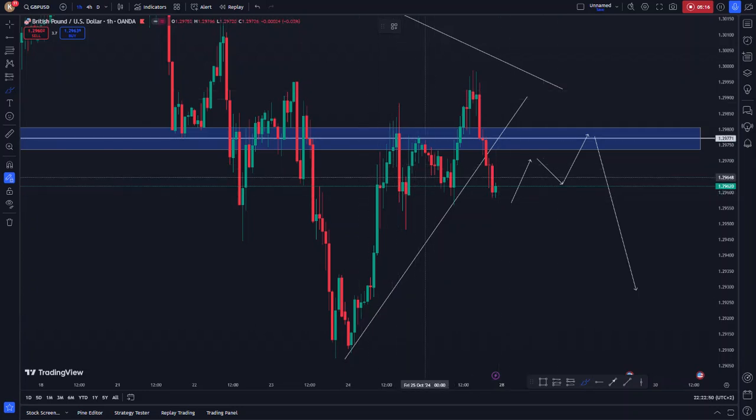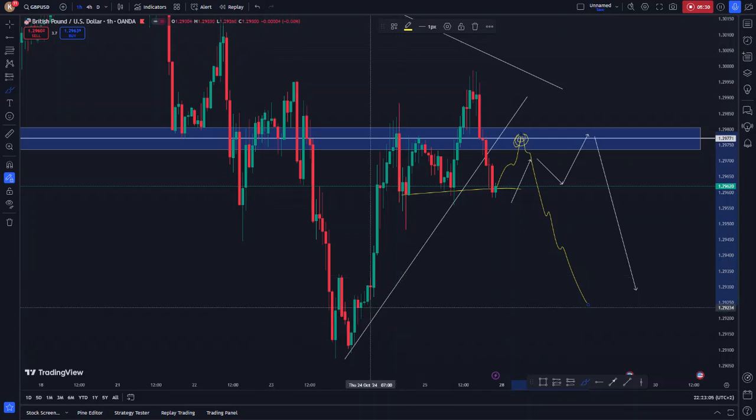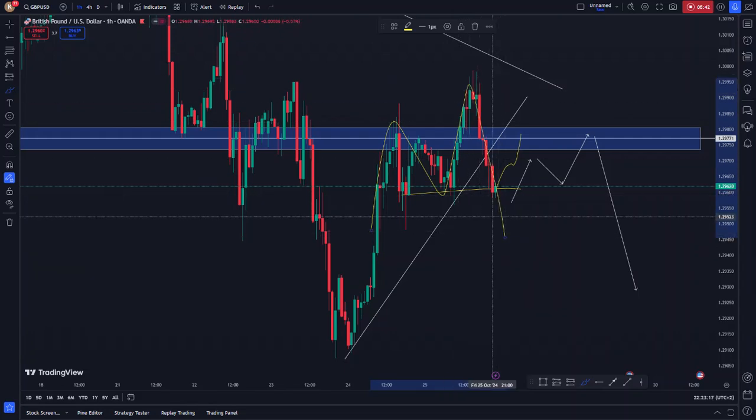So I just came into the 1 hour chart, and I noticed that okay, we have the support area here. People might decide to buy, and that might lead price to come back to this level of resistance. And if that happens, I'm just gonna look for a rejection that can allow me to continue down with price. If that happens, we will have like a head and shoulders pattern, and a clear indication that price is actually dropping. If that fails, this might just be an M formation where we break lower, we come back into that support slash resistance, and then from there we get pushes to the downside.